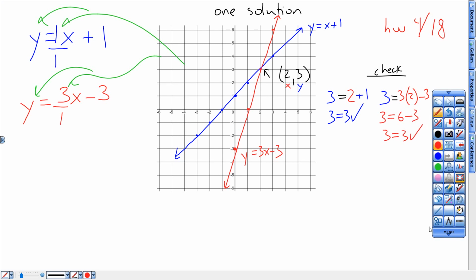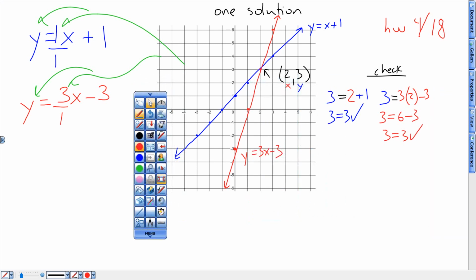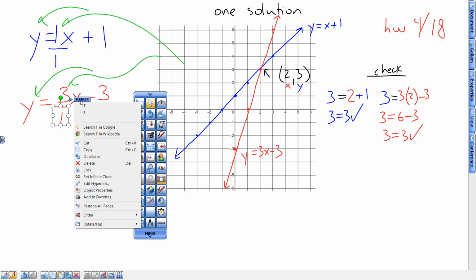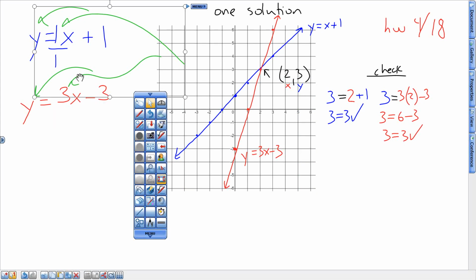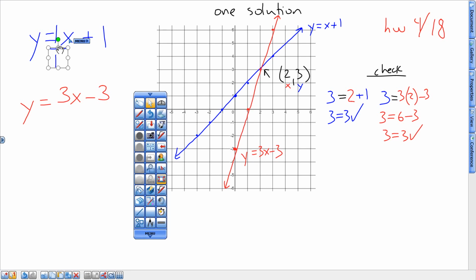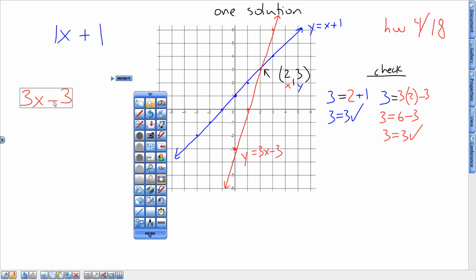What I want you to be able to do is start to understand really the math that we're trying to show you here. So I'd like you to copy this down. Remember, you could take these equations and solve them for y and graph them. Or what you could do is a little trick. You can take these y's out of here, pretend like those y's are no longer there, and take that piece since they're equal to y, and you could set those two equal to each other like this.